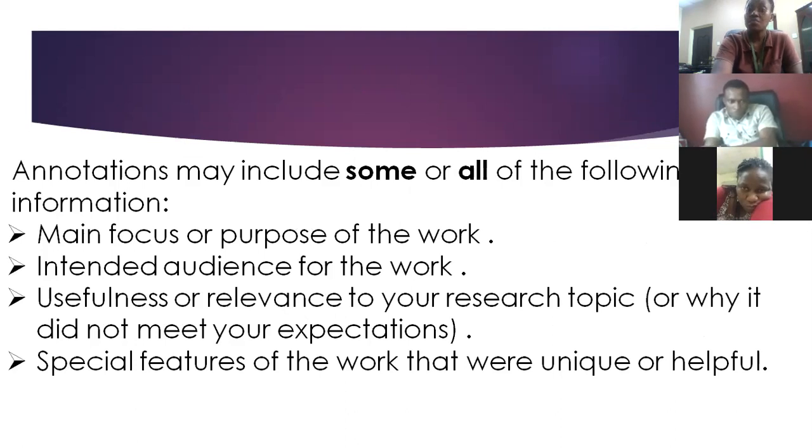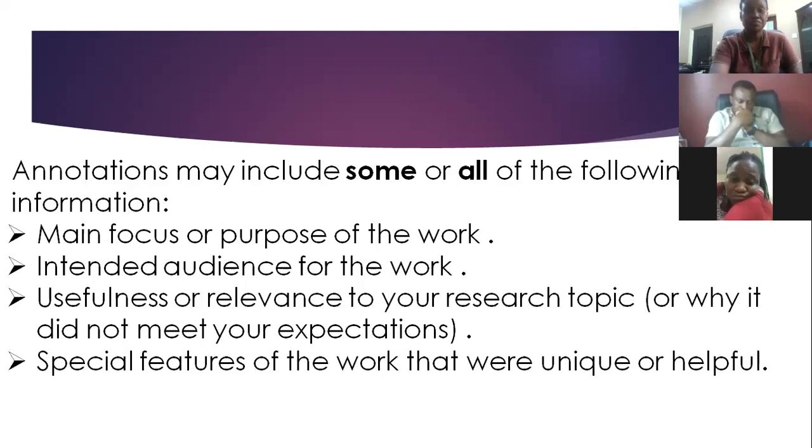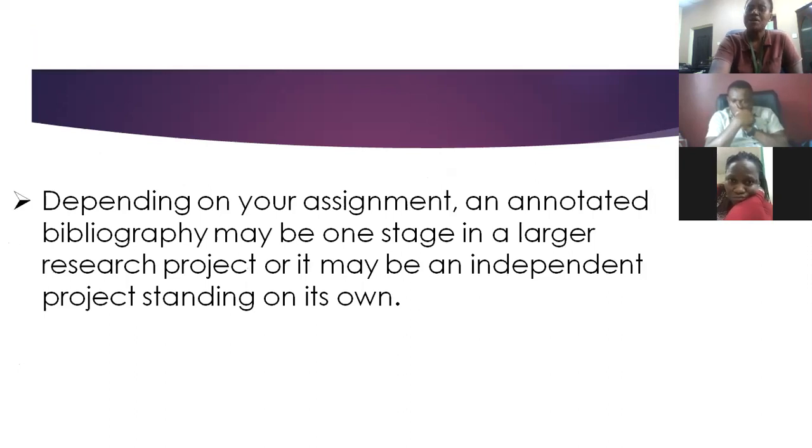Annotation may include some or all of the following information: main focus or purpose of the work, intended audience for the work, usefulness or relevance to your research topic, special features of the work that are unique or helpful. And depending on your assignment, an annotated bibliography may be one stage in a larger research project, or it may be an independent project standing on its own.